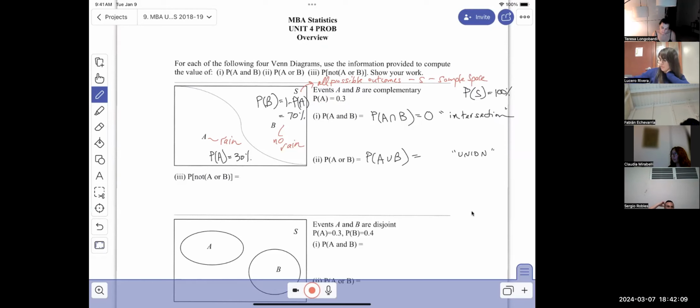All right, so what about A or B? A or B refers to A. So you can be in event A or you can be in event B. That's different than A and B, which means it has to be both at the same time. A or B is either it's raining or it's not, which kind of is silly for complementary events because we know it's going to be one or the other. So what is the probability of rain or no rain?